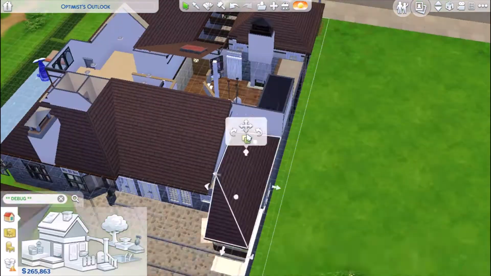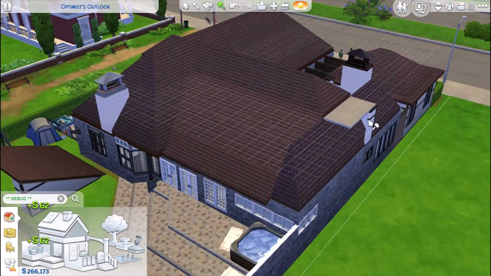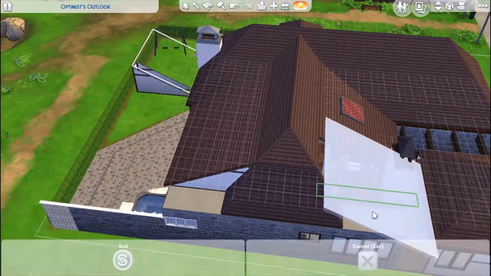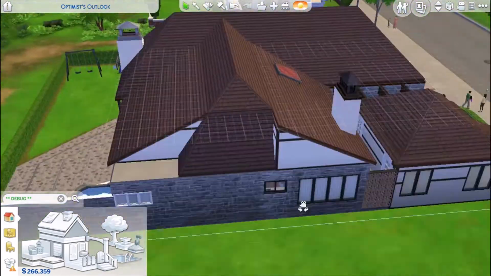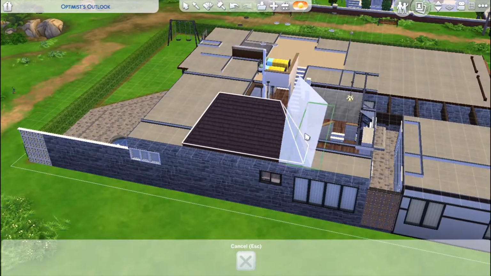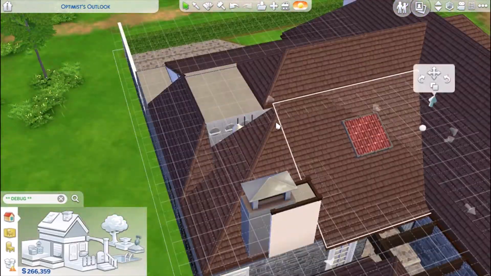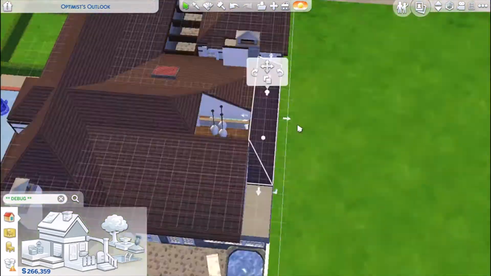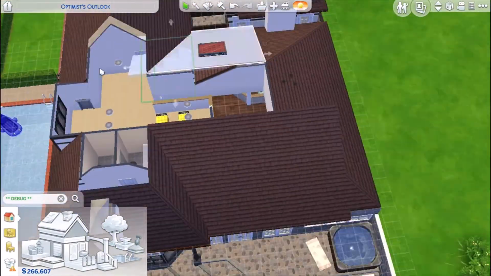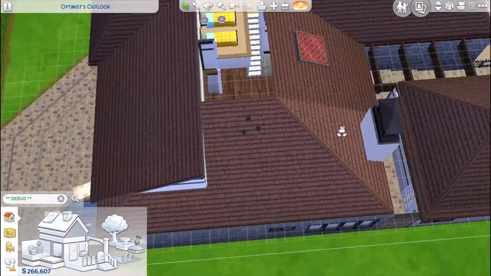But anyway, now you're going to see me actually figure out how the roofing works, how the roofing should actually look. Because it's supposed to be a one-story house. Have I said that already? Anyway, it's supposed to be a one-story house, but it's also supposed to have a small bump out, and that's where the loft area is. I'm guessing I've already said that.